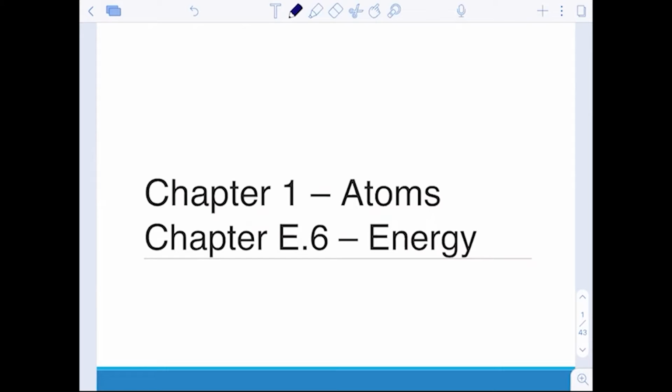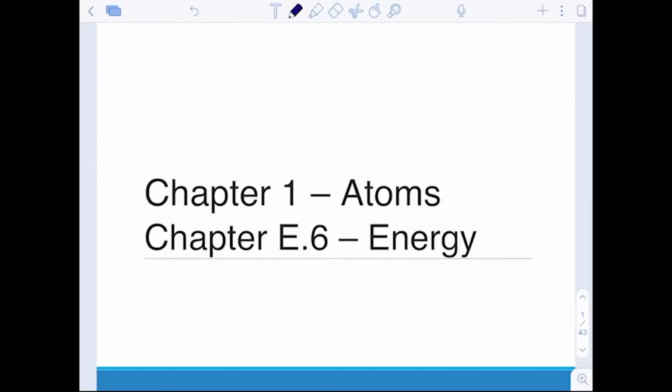We are going to end this chapter with a little bit from Chapter E, which is Section 6, based off of energy. Today our discussion will contain when we start to classify matter, what is matter. We can dive into a couple of definitions of atoms and molecules. We'll be able to look at the scientific approach of how historically we came to where we are today and value and appreciate the work that scientists have done before us.